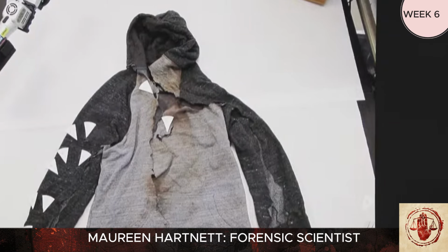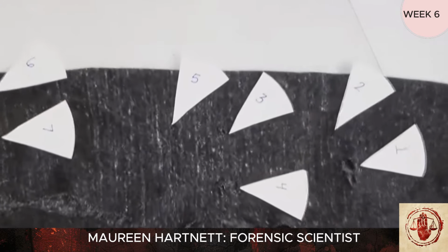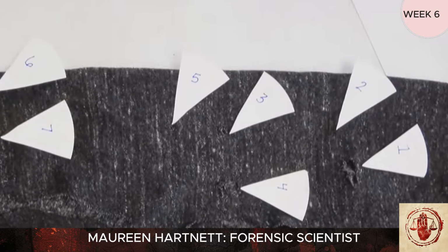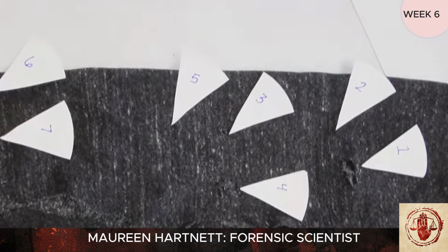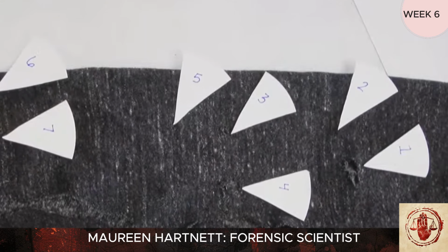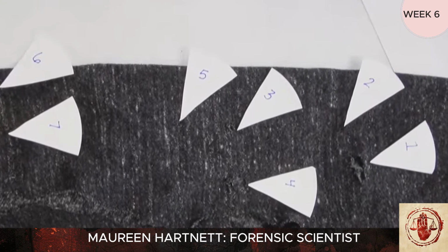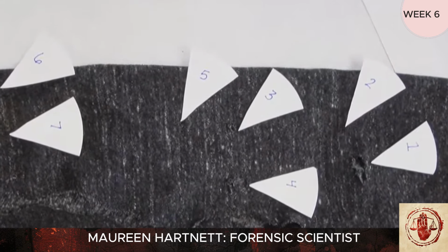And the next photograph would be, Ms. Gilman, 9796. If you could zoom in on that one. Now, Ms. Hartnett, what we're looking at here, that's the right sleeve of the gray sweatshirt of item 7-18, is that correct? Yes, that's correct. And so, starting with some of the 13 different areas that you labeled, this starts with 1, 2, 3, 4, and goes up through 9, is that correct? Yes, that's correct. Thank you, ma'am.